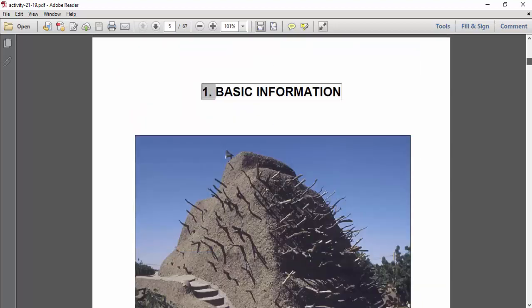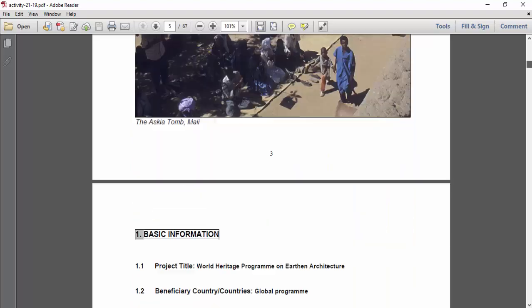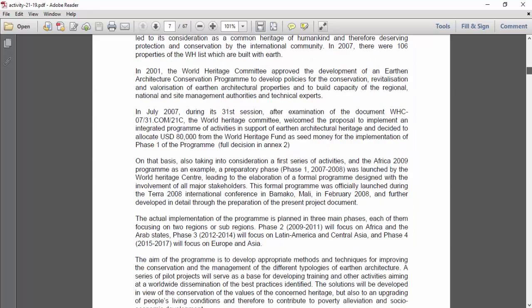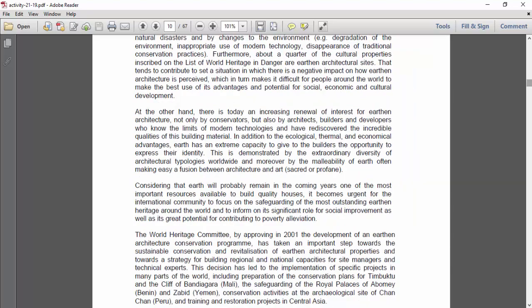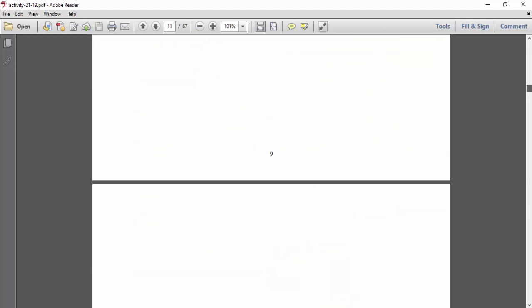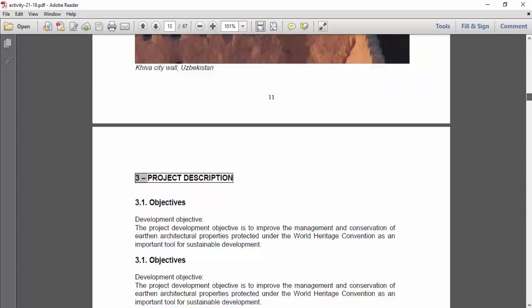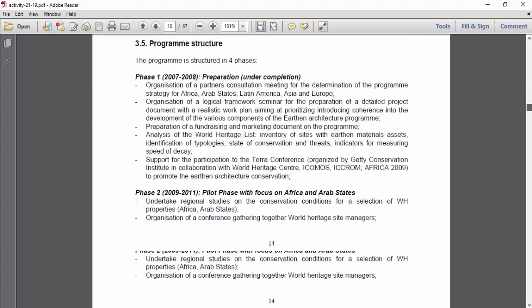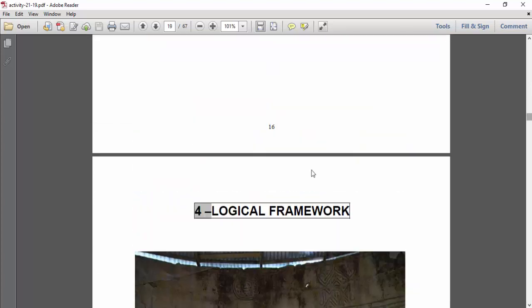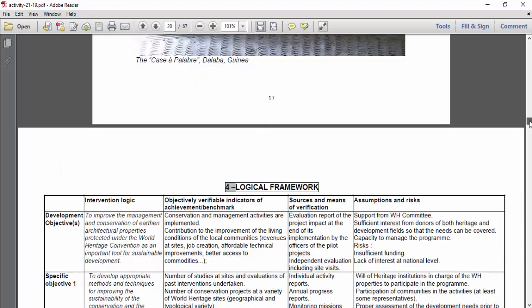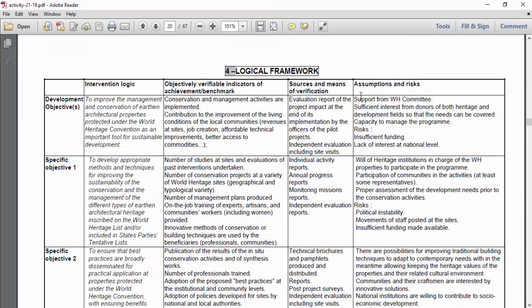Some project documents, you'll be shocked, don't even have a log frame, but I wouldn't expect that from well-renowned organizations like UNESCO to miss such things. So I just go to the logical framework like this. So there is the logical framework. Okay, so I look for the matrix. So this is the actual matrix.